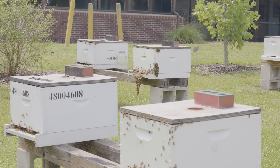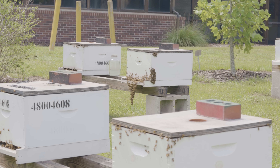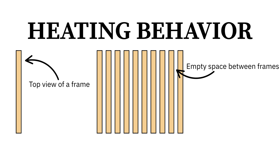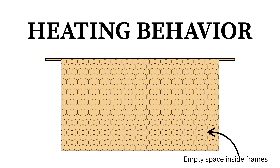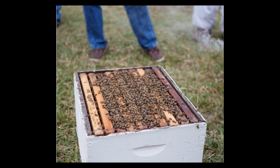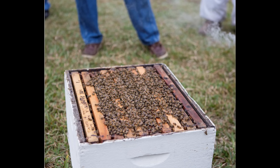Let me break thermoregulation into two parts: what bees do when heating the nest and what they do when cooling it. At temperatures below about 60 degrees Fahrenheit — about 15 degrees Celsius — the bees will begin clustering. In a hive with multiple combs and thousands of bees, those combs have spaces and empty cells. Bees will go into those empty cells and between the combs to form an almost contiguous body of bees interspersed amongst the wax, pollen, honey, and so on.